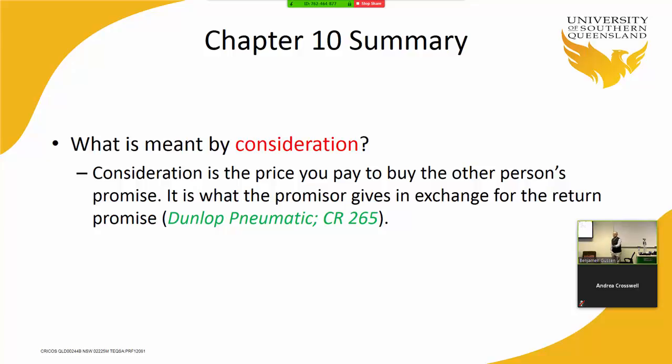Sometimes your consideration is by conduct. You don't promise anything, you simply say that you will do something, like in the reward cases, where something is missing and you find it. We said Fluffy, for example, and once you find it, that's your consideration. That's the price you are paying to buy the other person's promise of giving you the reward. That is a unilateral contract, because it has only one promise rather than 2, and if it has 2, we call it a bilateral contract. You can go back and check it in chapter 7.